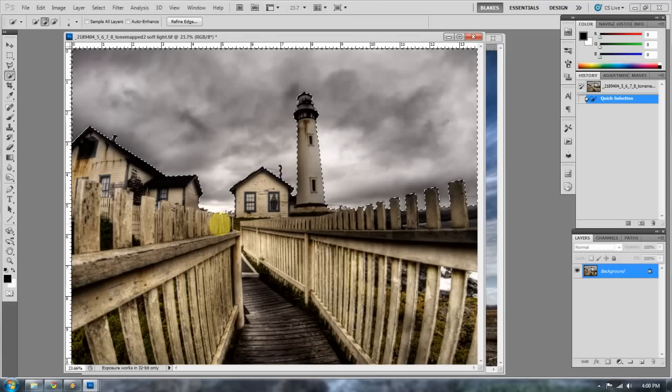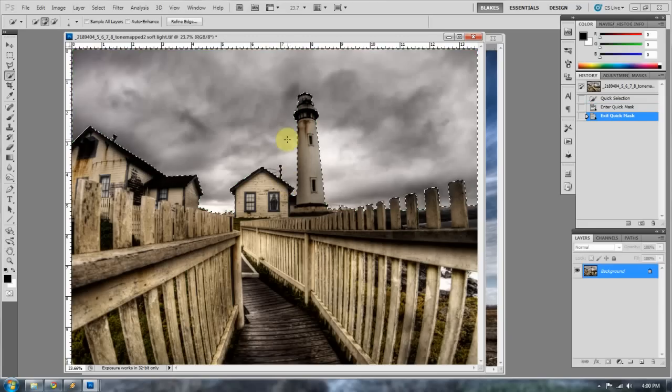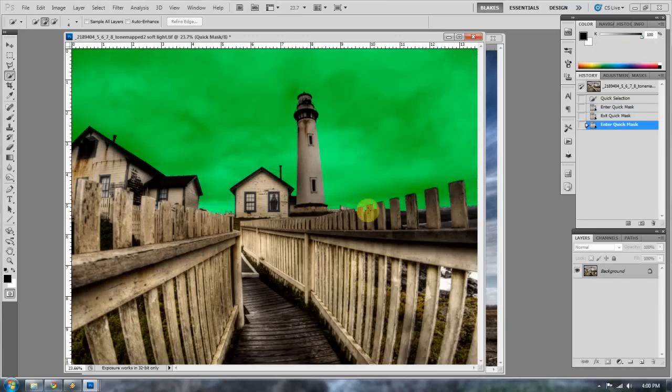So what I need to do is pull those back in, and I could quick select those also, but that's going to take me forever to click on those, so I'd rather just paint them in. So what I'm going to show you is the quick mask mode. When I press Q, it toggles a green background. And that green background is basically the selection that I've just made, but in an easier way to see all the stuff that I'm missing. So you can see on here in this post and then this stuff in the background.